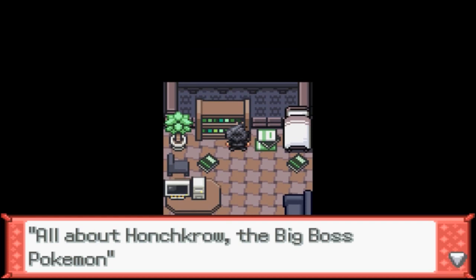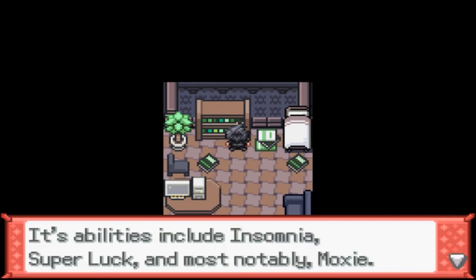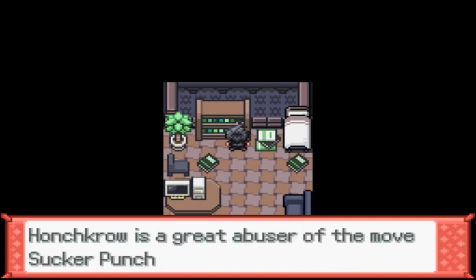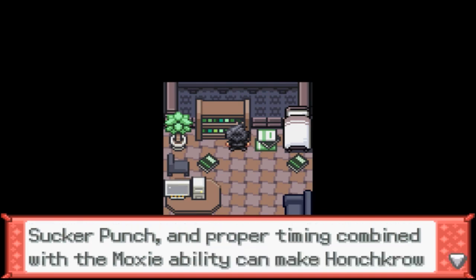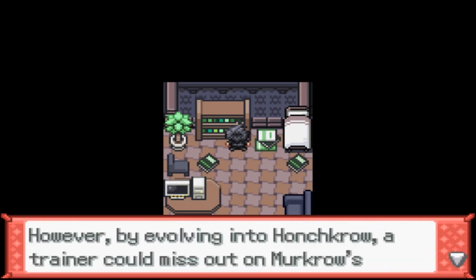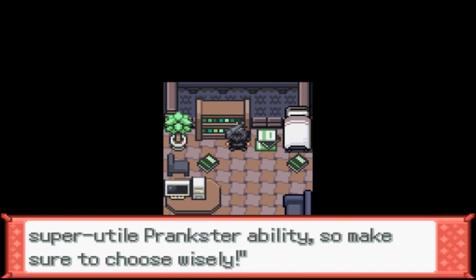All about Honchkrow, the Big Boss Pokemon. Honchkrow is Murkrow's evolution. Murkrow is a dark type, evolved by applying a Dusk Stone to Murkrow. Its abilities include Insomnia, Super Luck, and most notably Moxie. Honchkrow is a great abuser of the move Sucker Punch. Proper timing combined with the Moxie ability can make Honchkrow a devastating force. However, by evolving Honchkrow, a trainer can miss out on Murkrow's super useful Prankster ability, so make sure to choose wisely.